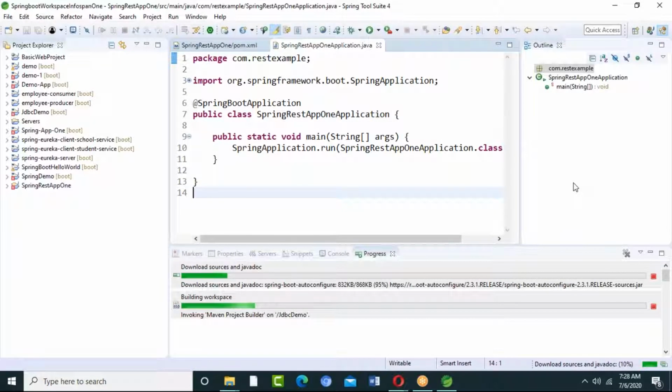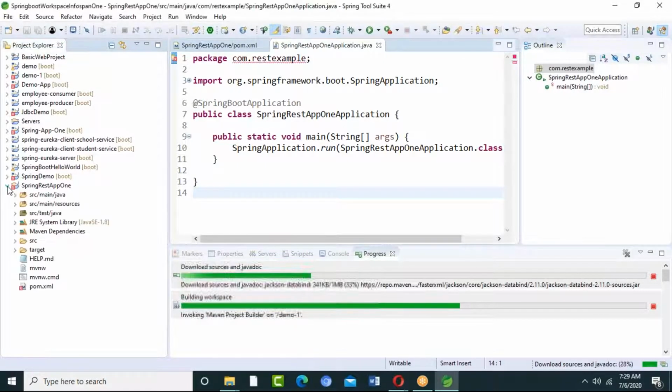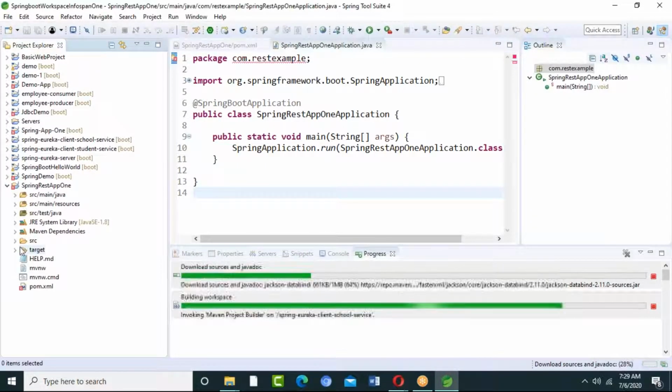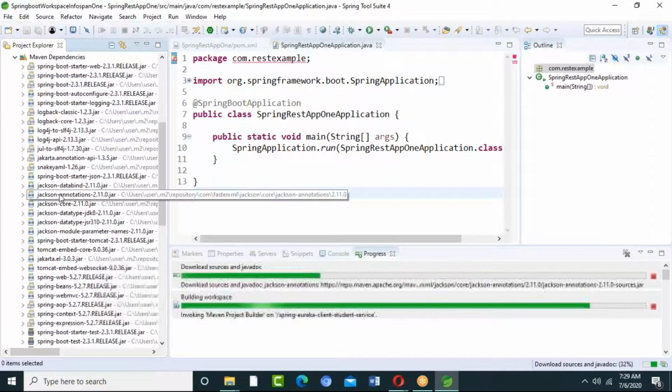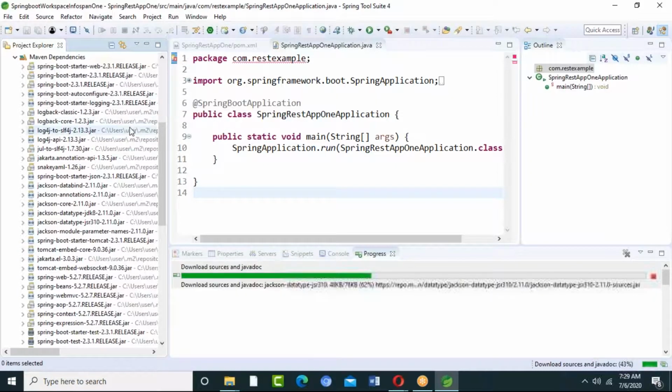What is the state of the Java docs? It's still downloading, I think. Where is my Spring Rest tab? Okay, the dependencies are getting created. See here, all the files: Spring Boot, Spring core, and Jackson.